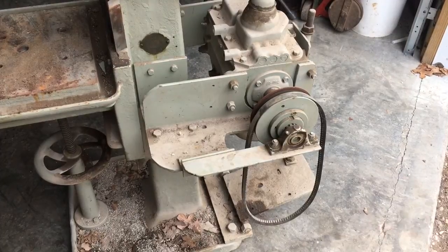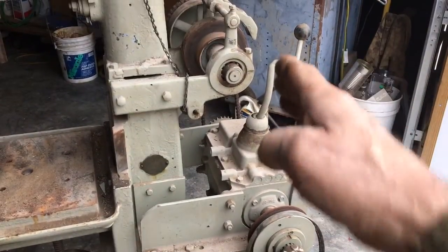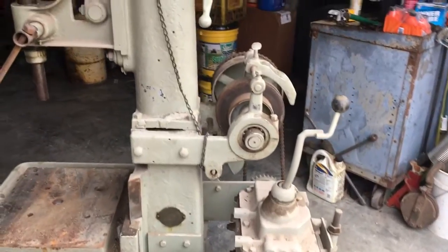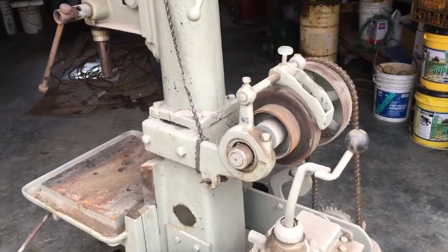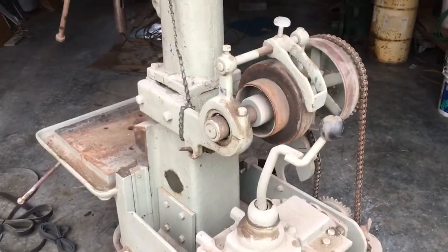And then he rigged up this set of adjustable shifts right there. And of course, the transmission being a 4-speed, he had to adjust the shifting lever to compensate for going around some of the belting apparatus. But you can shift that first, second, third, fourth, to get a higher quill speed. I said earlier, talking about the arbor, but it's actually, I believe the quill is what they call the part that goes up and down on a drill press. And I guess the rotational speed would be the quill speed.